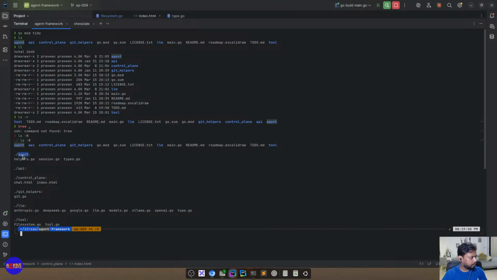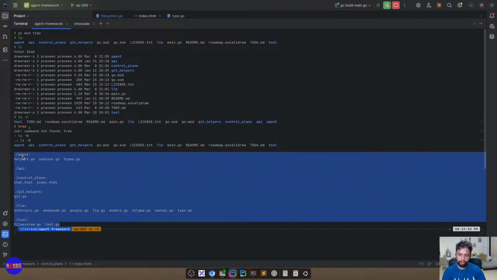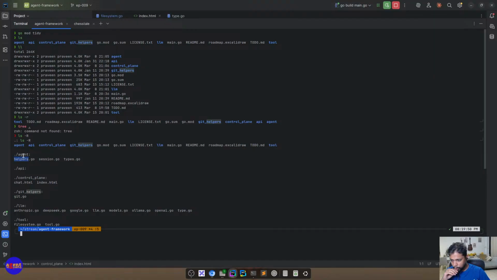right? If you've seen how Claude Code works, the first sub-agent that it runs is explore, right? So it goes and looks into all the files to see what this project is about. So we'll be making it a bit easier for the agent to do this in our framework. Okay? Cool. So what we want to build is ls -R, and we want to see how many tokens each file has, right?